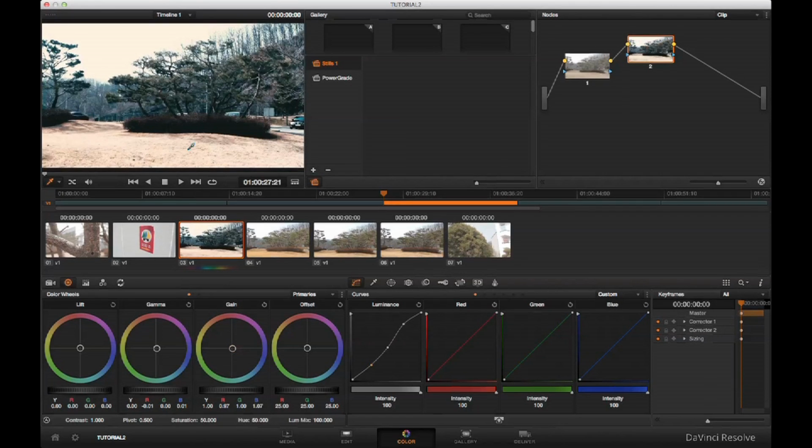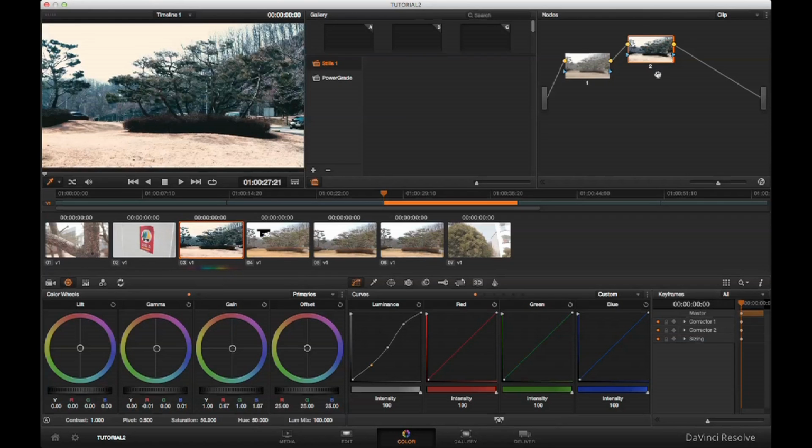And you've blown out a lot of the details, especially around this edging here with the trees, the top of the trees. You've almost blown them out completely. You can see here there's a lot of detail in the tree. By adding our effects, we've blown this all out quite substantially, which allows this to stand out a lot more. Anyway, so you can use LUTs in those forms, which are very useful.